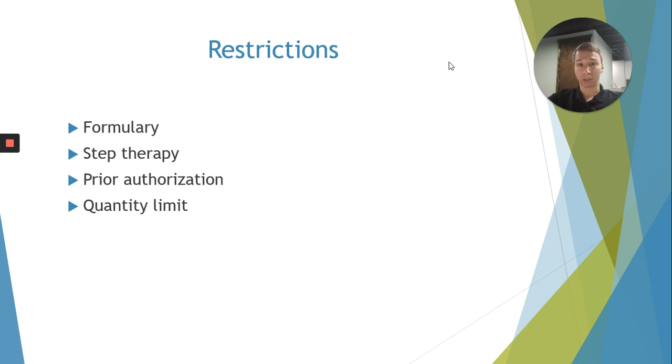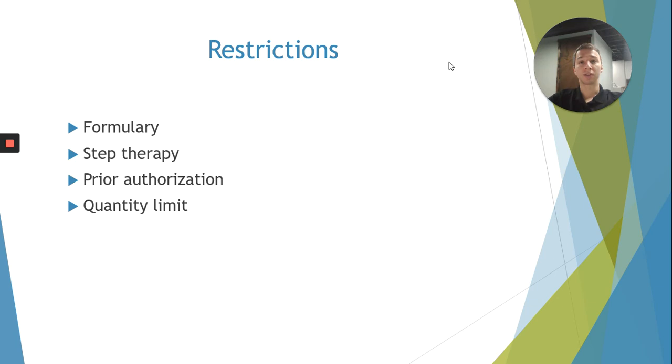So one possible restriction is a formulary, a list of medications. It doesn't do you any good at all to have the lowest premium plan if it doesn't actually cover the medications that you need filled. Step therapy is another one. That's where your medication might be on the formulary, but the insurance company wants you to try a less expensive option first, see if that works for you. And if it doesn't, then they'll step up to the next medication. Sometimes it's one step, sometimes it's multiple, but that can be a way of restricting where you can't get the medication that you want filled right away.